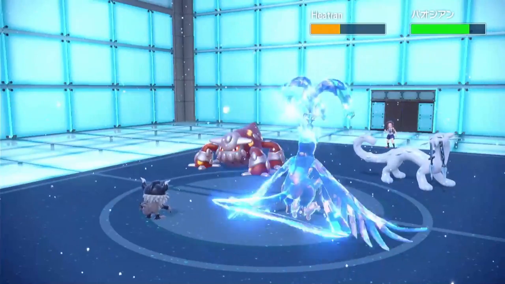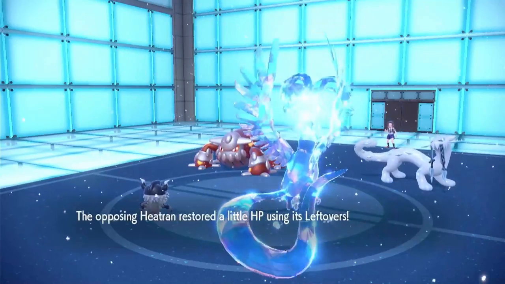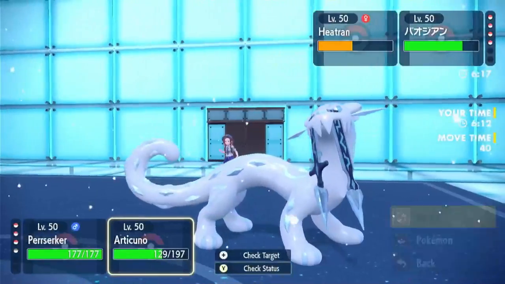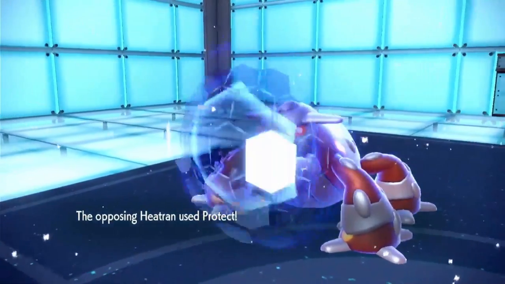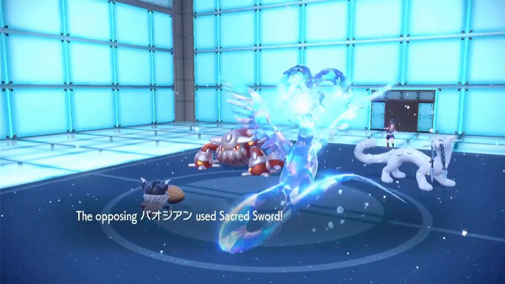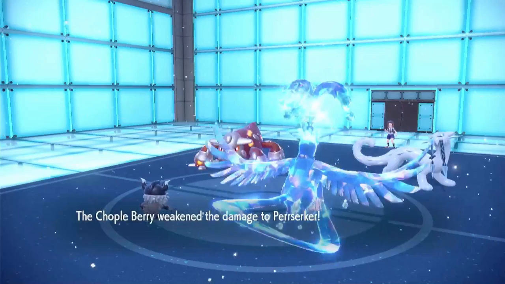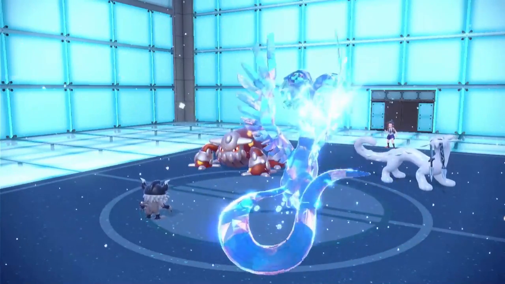Actually, losing Abomasnow was kind of terrible, wasn't it? I think that double up KOs Berserker pretty hard, if I'm being honest. I'm gonna go for the Iron Head, and I have to just click the Terra Blast here. I think their strategy is just to ignore Articuno. Oh, okay. Actually, that's fine. We are not in a good place right now, guys. Let me tell you. Oh, we took no damage. Thank you, Chople Berry. I think I lived that without the Chople Berry. As long as we get the KO on Chien Pao, I'll feel a little bit better.